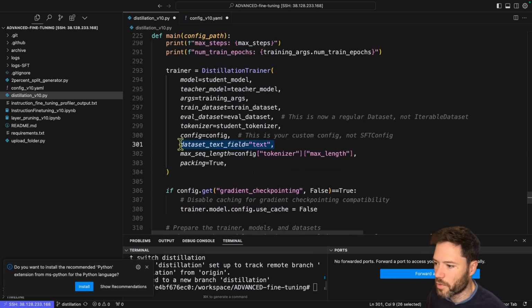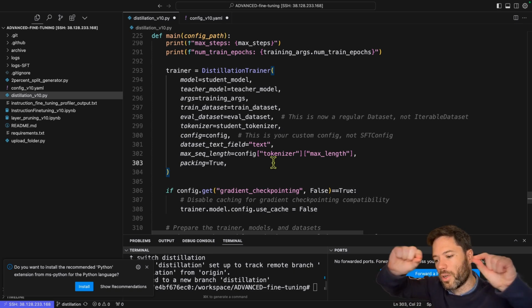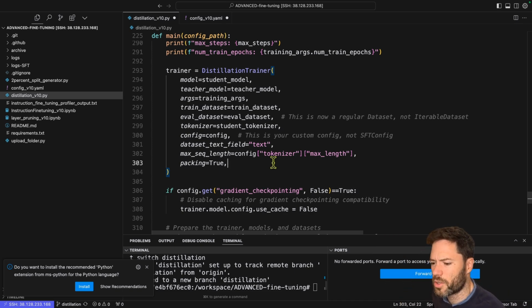We'll take a look at that in a moment. Then we specify the dataset column that is going to be used, the max sequence length coming from the tokenizer, and we're also going to pack samples. This is going to reduce the amount of padding that is added, and it will allow us to just run inference on a given sample, then a part of the next sample. It will mean that rows overflow, and it's maybe an interesting optimization to consider turning that packing off. But it does reduce the total rows of data that you have if you allow for packing, and so it speeds up your total training time.